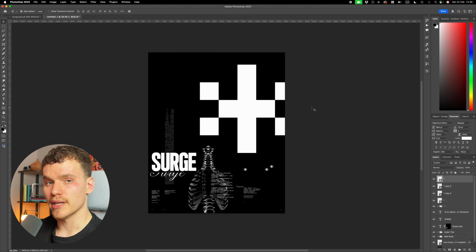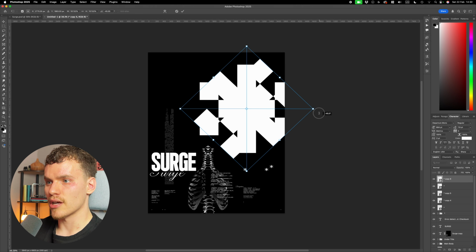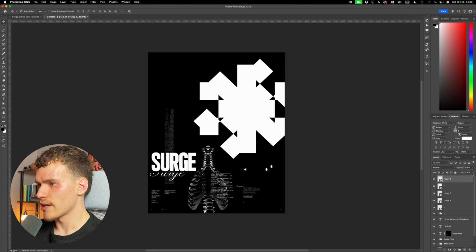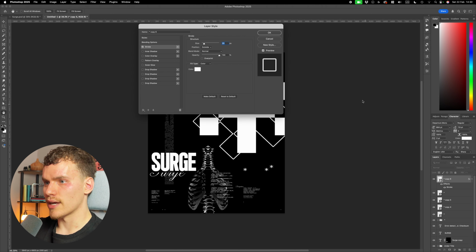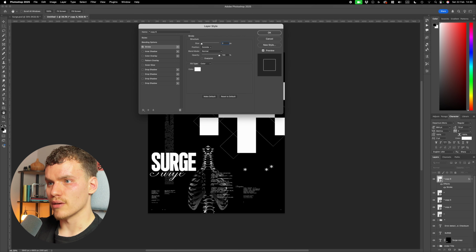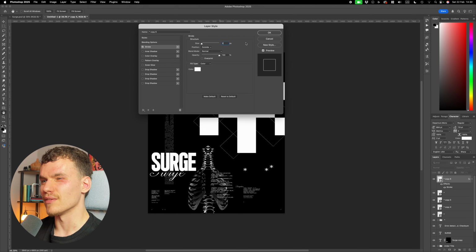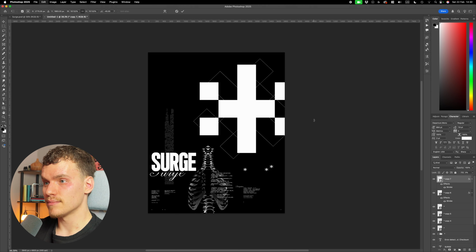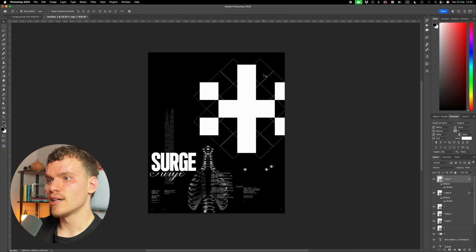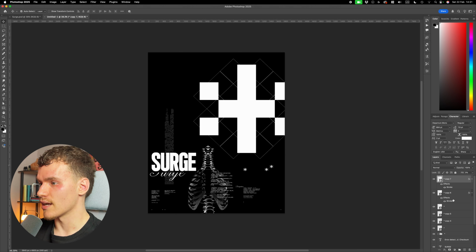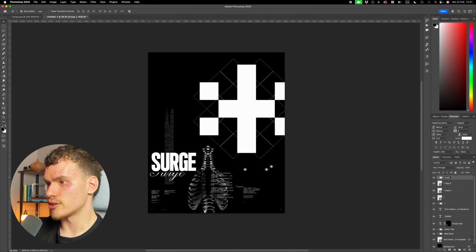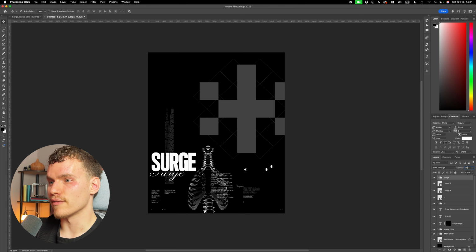And then I'm going to duplicate this and create a stroke outline. So Command J to duplicate this, and I'm going to turn it 45 degrees. Then I'm going to set the fill to 0, and I'm going to add a stroke. I'm going to set the stroke at maybe around 2 pixels, and I'm going to leave it on outside. Now I'm going to duplicate this layer, turn it another 45 degrees, and you can see it creates this kind of abstract pattern. And I think, again, it fits really well in with this technical theme. And then I'm going to put all three of these assets into a group. I'm just going to name this large, and I'm going to turn the opacity again to about 30%.